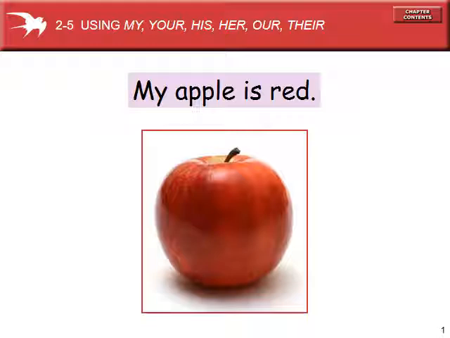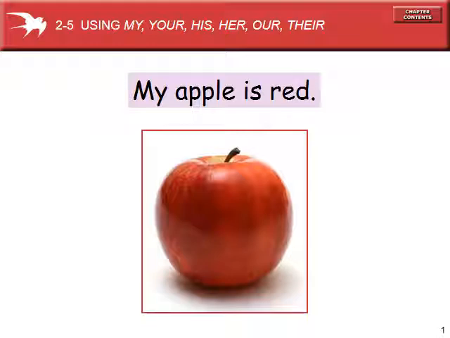So this table 2.5 is about things that are called possessive pronouns. Now, so far we've already talked about pronouns, which are subject pronouns, which we use in front of the verb to be. Now we're going to talk about possessive, they're called possessive adjectives, not possessive pronouns. But these possessive adjectives are words that come in front of a noun rather than in front of a verb or the verb to be, so far as we've studied.